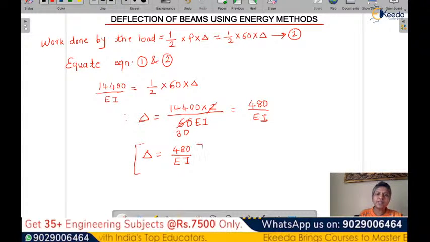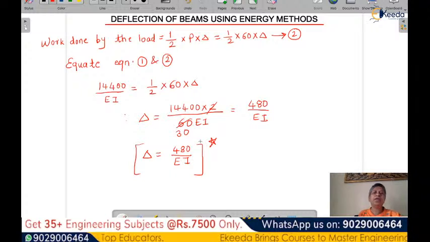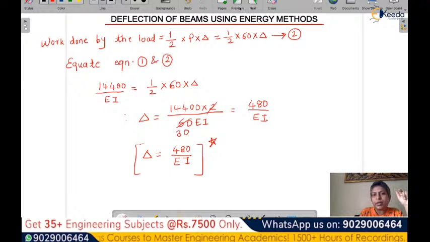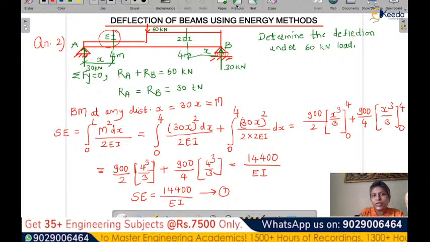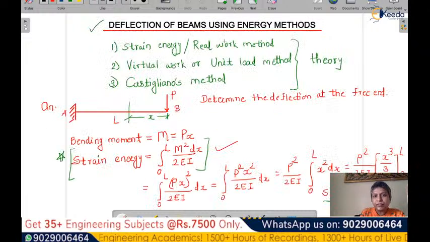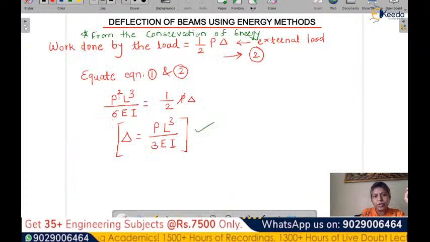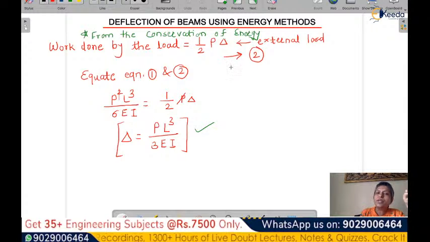So this is the answer for our beam when there is a simply supported beam. So this is the deflection when load is acting here in the middle. Now if you can observe, both the examples for cantilever and for simply supported, what we have done exactly in this case, that we could find out the deflection only where load is acting, and that too only single load. So that is the limitation of this method.